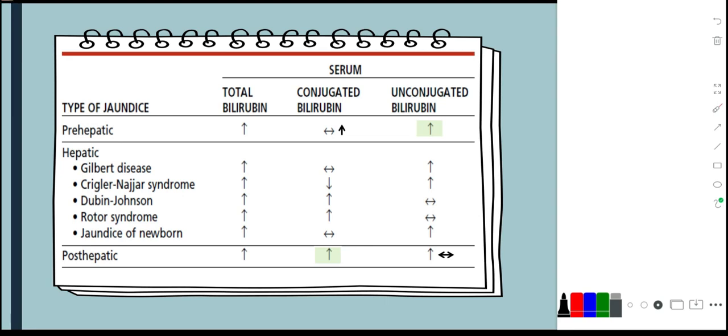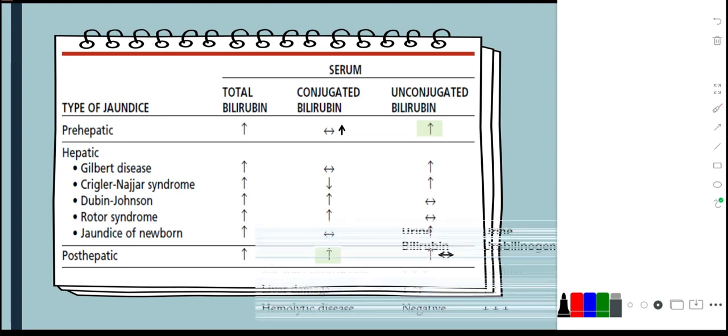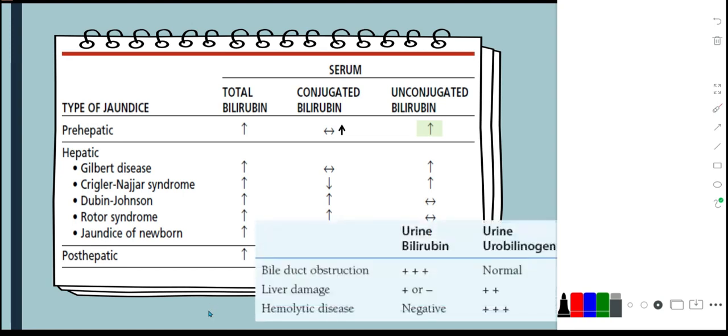Aside from the type of bilirubin that increases in the circulation, we could also assess the levels or the presence of urobilinogen in the urine, which is very important, particularly when the patient has post-hepatic jaundice. So as what you could see here, guys, a bile duct obstruction, which is a cause of post-hepatic jaundice, urine bilirubin will be 3+ or very high ang levels ng bilirubin sa sample. It's because again, sa post-hepatic jaundice, ga-accumulate si conjugated bilirubin sa circulation. And since this could be readily filtered by the kidney, ma-increase man ang iya nga level sa urine sample.